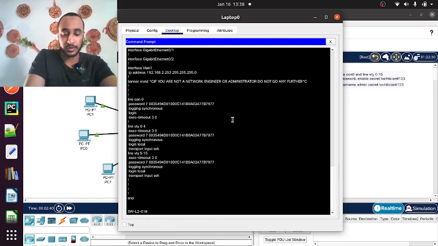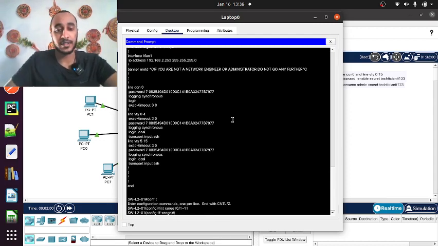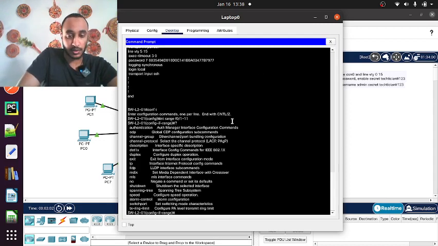Okay, so let's go into the global config and specify interface range. So we're going to do FastEthernet 0/1 all the way up to 11. All right, now let's do a question mark.